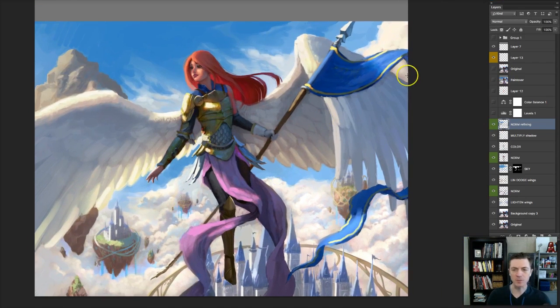This is not a finished piece. I would not call this finished, but this is a proof of direction. And again, we're looking at just a couple of things. One is the surface quality. Is it reflective? Is it shiny? Or is it on the matte end? And two, warm light, cool shadows, and keeping that dynamic consistent throughout the image. All right, let's move on to the next image.